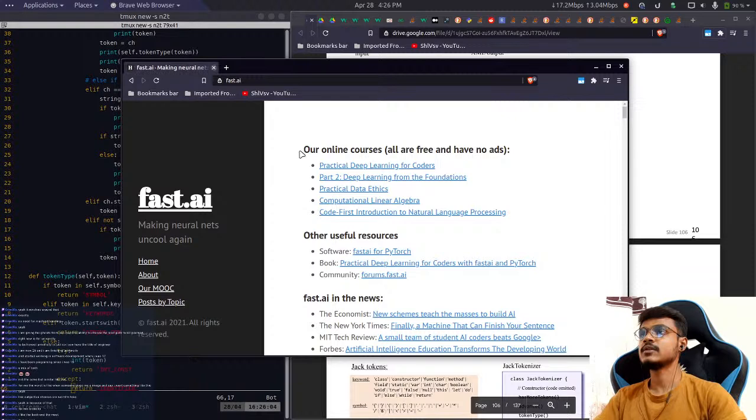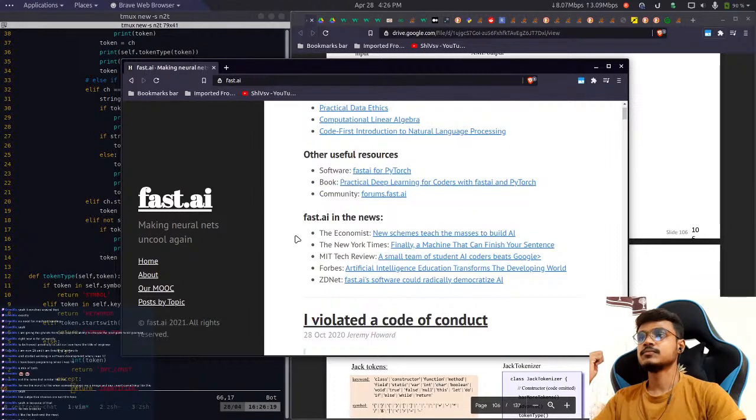This is a very good course for learning machine learning and deep learning practically. It doesn't really teach all the theoretical part. It drives headfirst into the practical aspect of it, like building models and optimizing them and all of that.